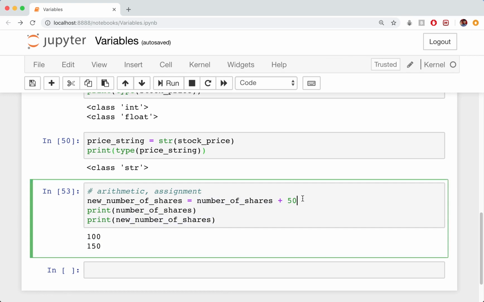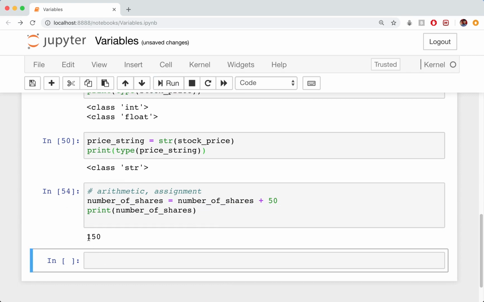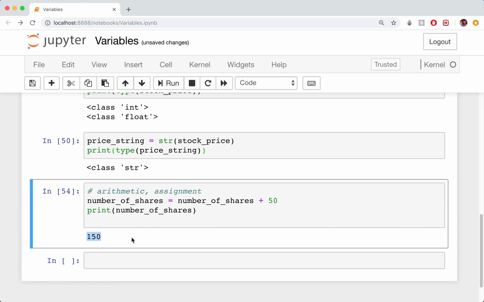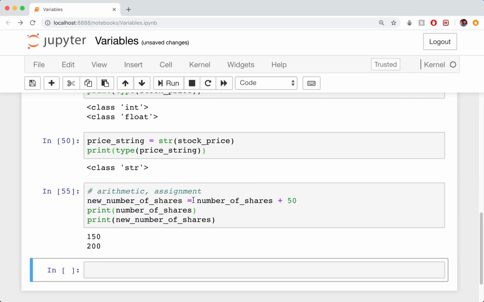We're simply retrieving its value, adding 50, and storing that into this new variable, but we're leaving the original one alone. If I'd done something like number of shares is equal to number of shares plus 50, then the original value no longer exists. So let's cut that out and rerun this. And now I get 150 stored in my number of shares variable. There's actually a shortcut to doing exactly this, which we'll see in just a few minutes. I just want to cover some of the other arithmetic operators first. So let's leave that example like that.